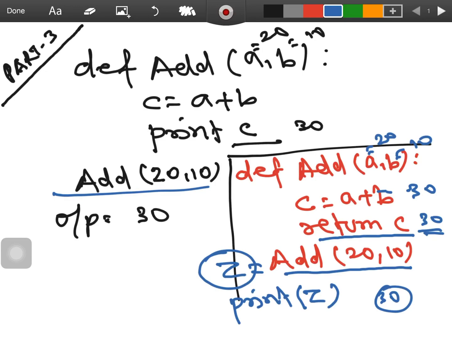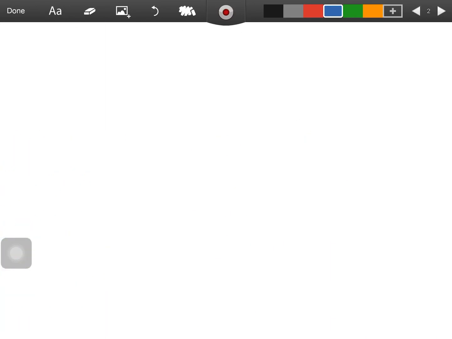ओके, सो फंक्शन रिटर्न करता है वैल्यू, तो वो इम्पॉर्टेंट होता है क्योंकि उस वैल्यू को हम फर्दर यूटिलाइजेशन कर सकते हैं, मीन्स हम उसको किसी दूसरी कैलकुलेशन में यूज़ कर सकते हैं. जैसे कि let's take another example, another function is there, def, this function is sq function, and then one variable x only.